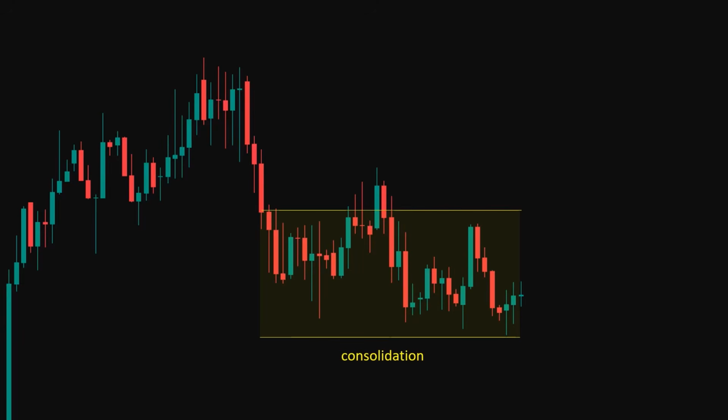And since we are simply in a correction of a higher timeframe uptrend, we should naturally expect price to react from the lows. So, looking at this setup, when price reaches this lowest point, what do we see? It sweeps that low. Here, the market has taken out the previous day's low. Now the question is, do we get a reversal from there?